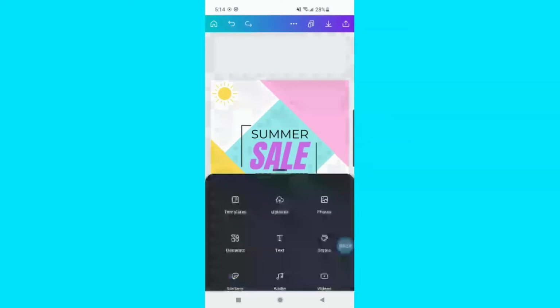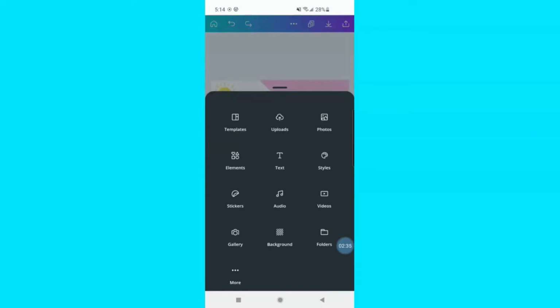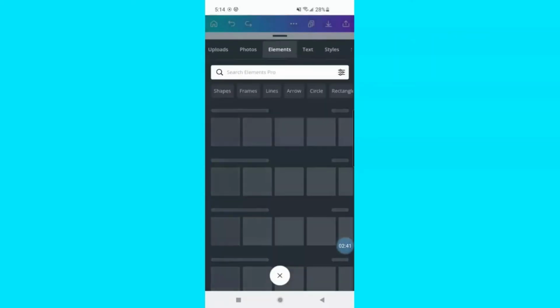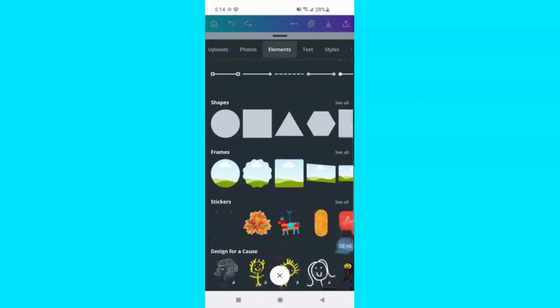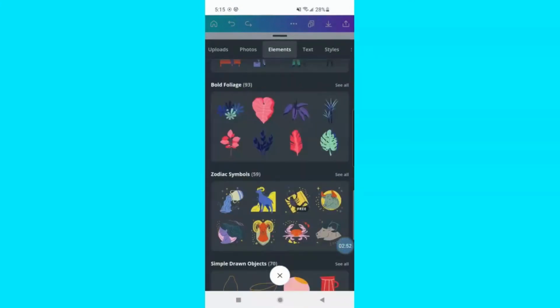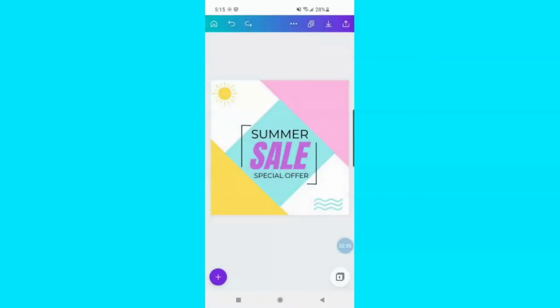You hit this plus button, and then we get our templates, uploads, elements, all these things that you would have on the left, your tools, they're all right here. So if you wanted to add an element, you just click there, and now we get all of our options that we're used to, all here in Canva. So this is just a great way for you to see how you would create your content. And let's say we're good with this. We're going to move on to that next step of scheduling.